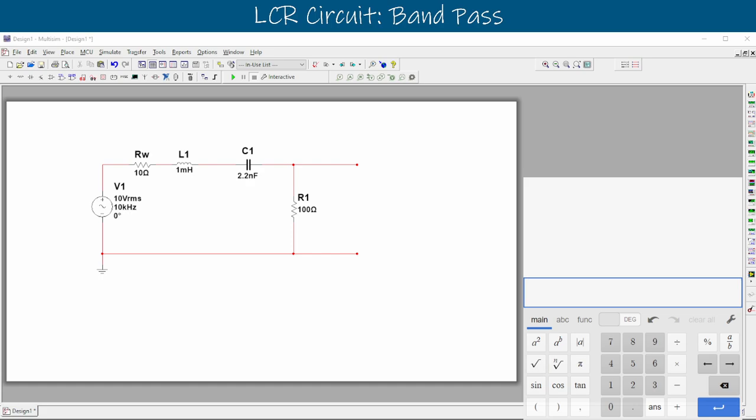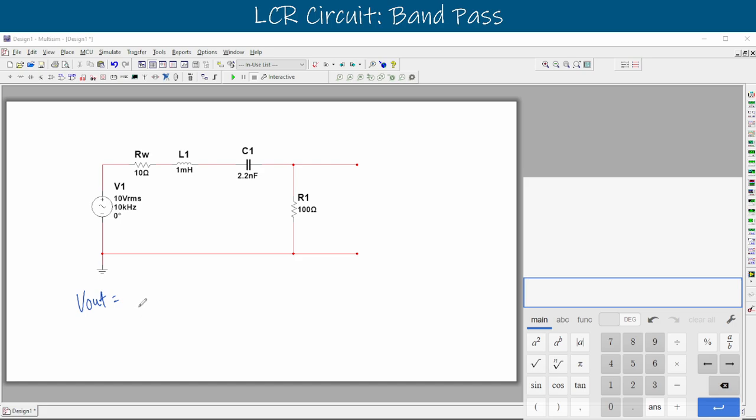So the first thing we want to do is determine our output voltage, and we actually do that by understanding how this is going to function. We're going to have a very specific frequency where these two, the push from our inductor and the pull from our capacitor, are going to balance each other out, and we're going to be left with no nonlinear resistance in the circuit. And so we can just assume that the output voltage, when we're at resonance frequency, when we're at the very specific frequency where these two cancel each other out, that we're just going to be left with linear resistance. So we can use a voltage divider equation for our V out.